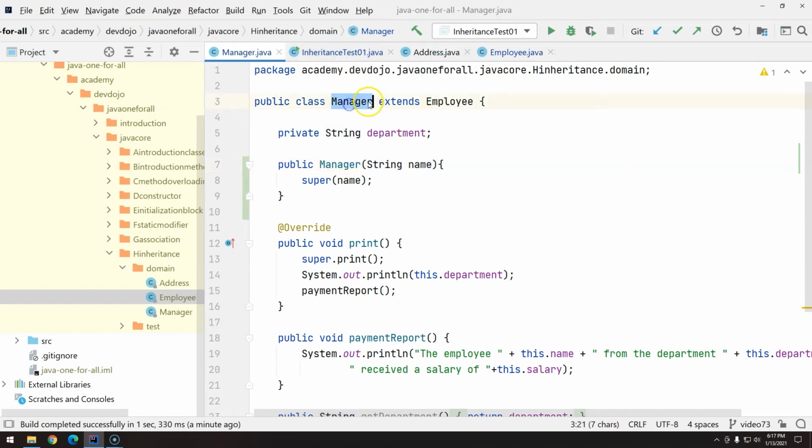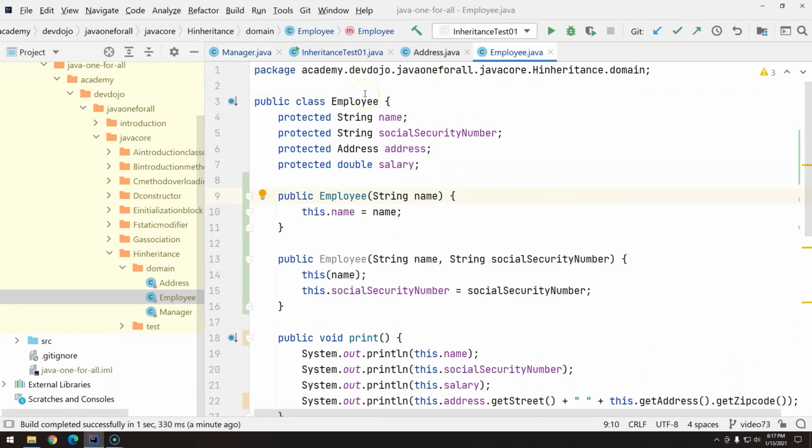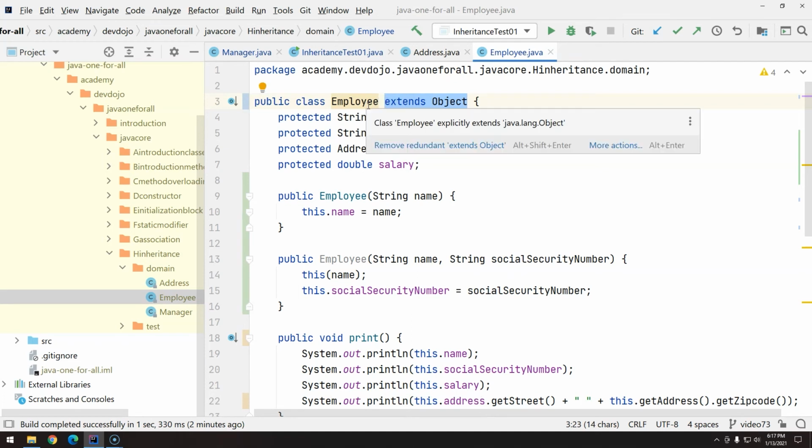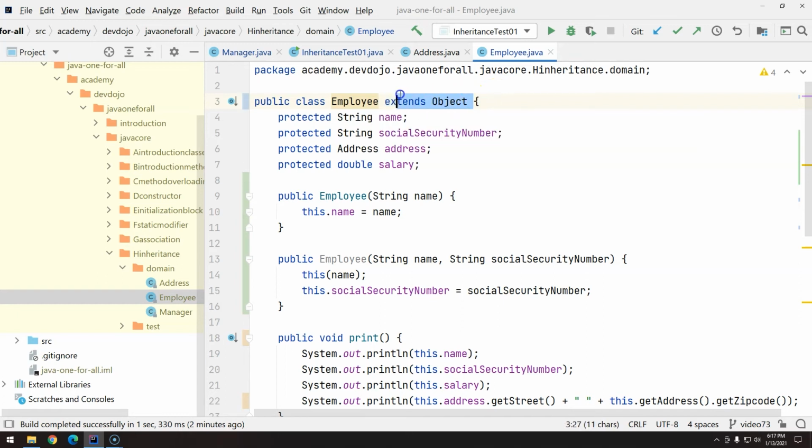The manager is an employee. The employee is an object. Even though you don't see it, all the classes in Java will somehow extend object. And how do you know that? Because if I remove this, IntelliJ gives us a warning saying that it's explicitly extending object, you should not do that because it's done automatically.